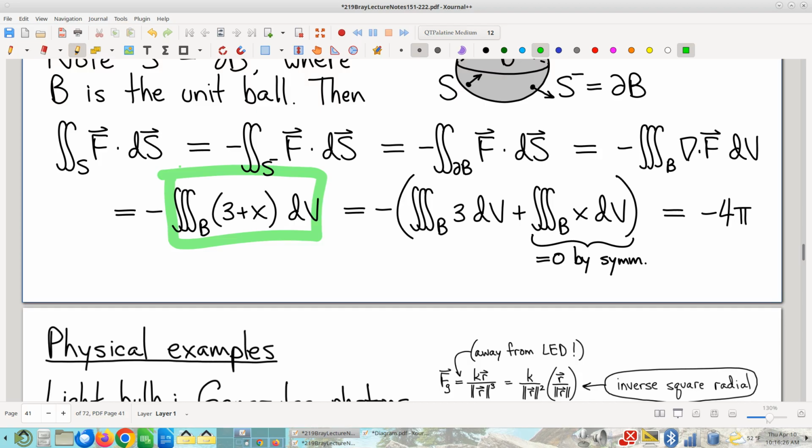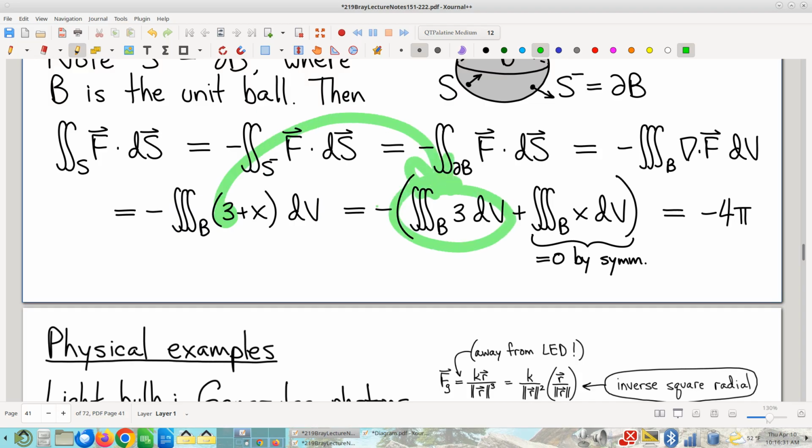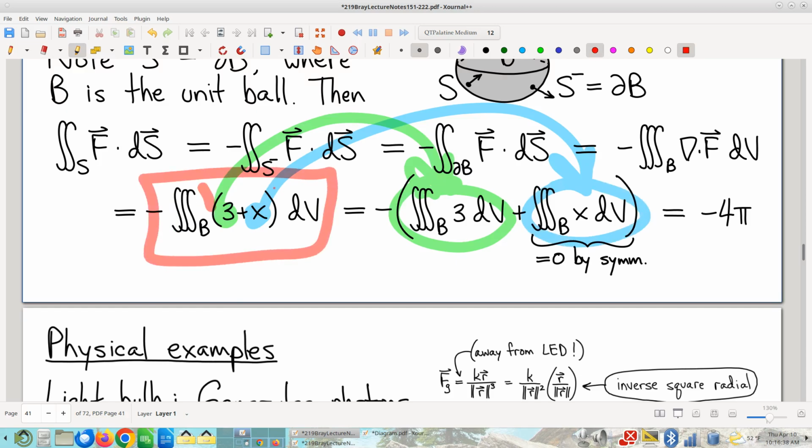The much better way to compute this integral is to recognize it as being an integral of 3 plus an integral of x. And while this initial integral doesn't have any particularly convenient properties, you can't apply symmetry, it's not an integral of a constant, these integrals over here do. You know what, let me stick with the established smiley face convention here. So these are much nicer integrals to deal with, much friendlier.